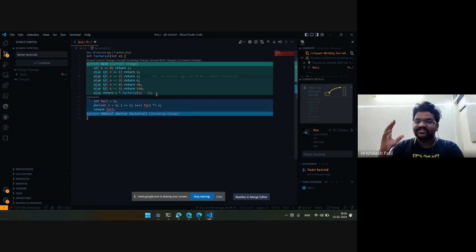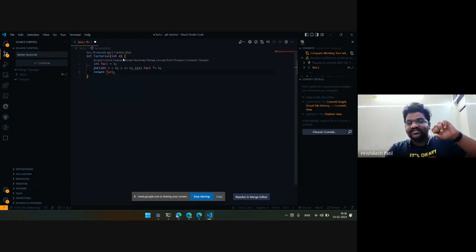Now VS Code has given me a more elegant UI on how I want to integrate these different changes. So you have the current change and incoming change. You don't have to worry about which one is which. You can just read which is mentioned as the current and which is mentioned as incoming. Since I want my changes, I'll click here, accept incoming change.